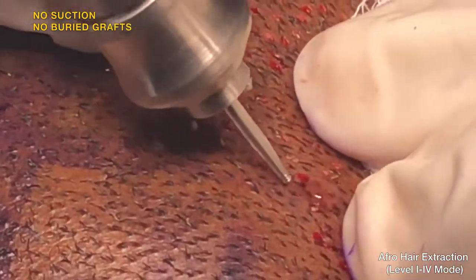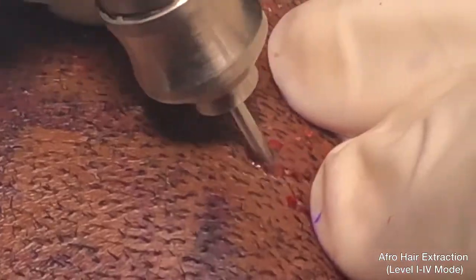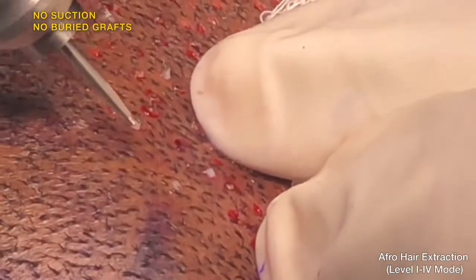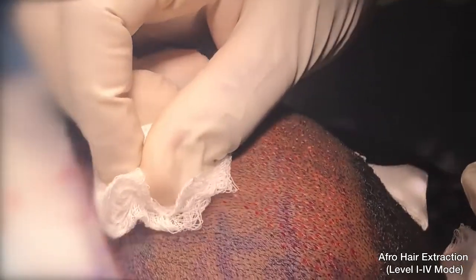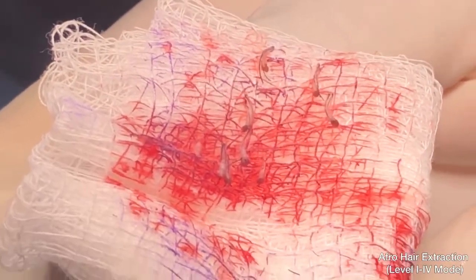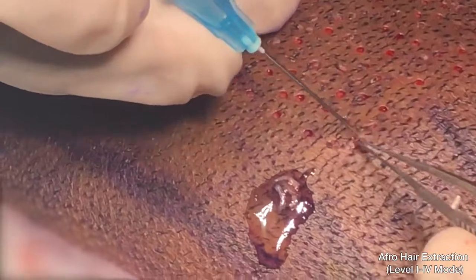For the doctor, it is helpful to minimize the mental and physical exertion needed in guessing and when trying to skillfully navigate hair curl and bend angles for each extracted graft. In a procedure of thousands of grafts, that would have been very exhausting. By minimizing this, the Dr. U Graft Revolution working together with its intelligent punch is highly advantageous.